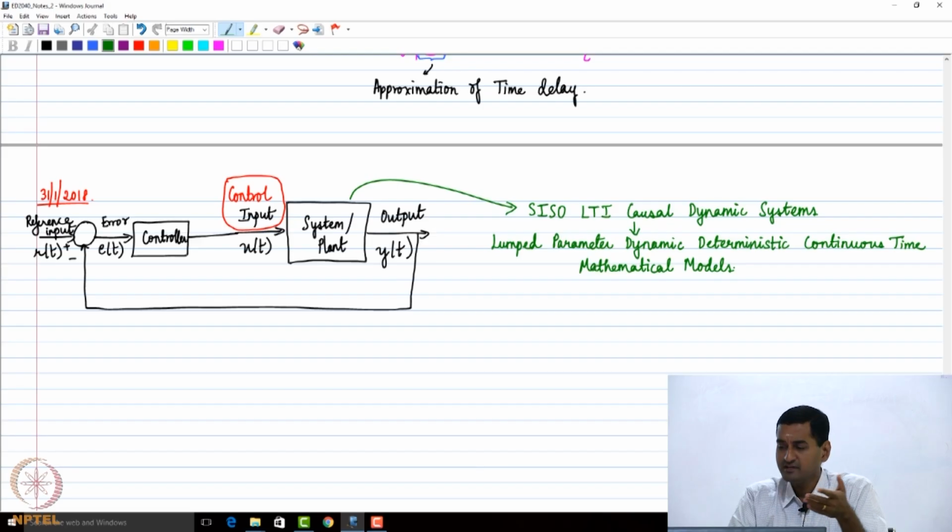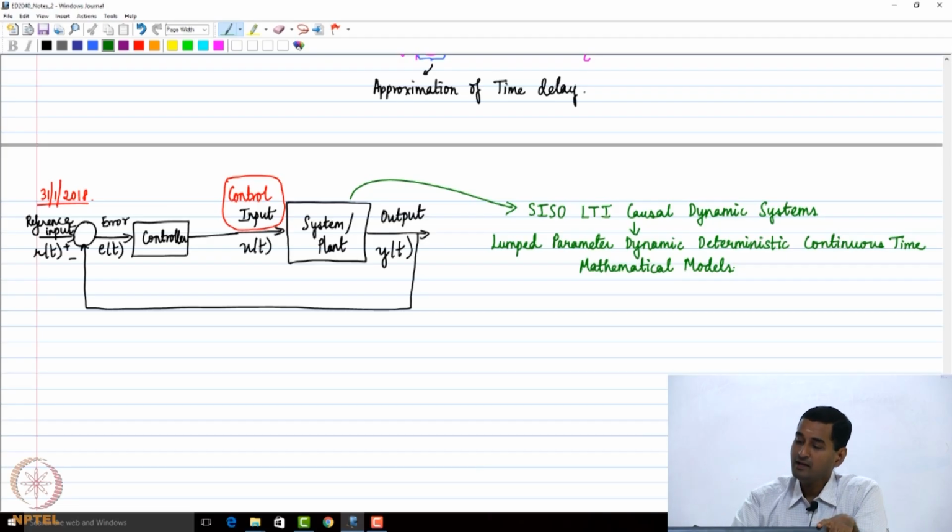Of course, one may ask the question, is this class of systems a very small subset in the whole space of dynamic systems? Of course it is. It is a small subset, but nonetheless it's a very useful subset. In many engineering applications that involve dynamic systems, we would try to visualize a process or a practical system through this prism of SISO, not only SISO, we can have MIMO, but linear time invariant causal dynamic systems. That's something we'll see happens very frequently, so it's a very useful framework to learn.